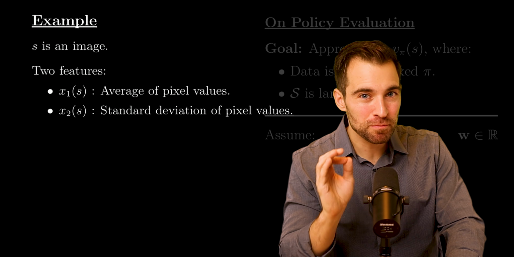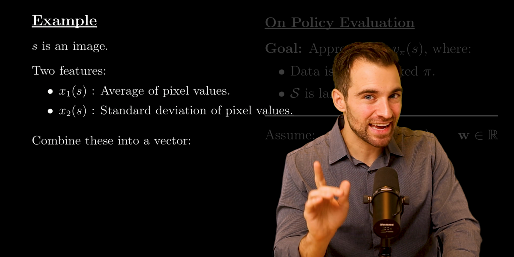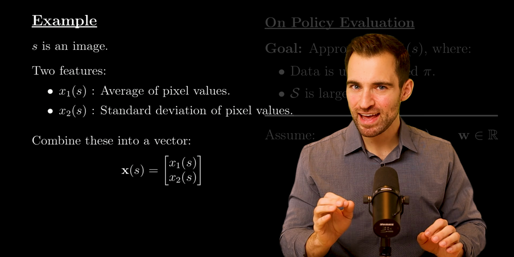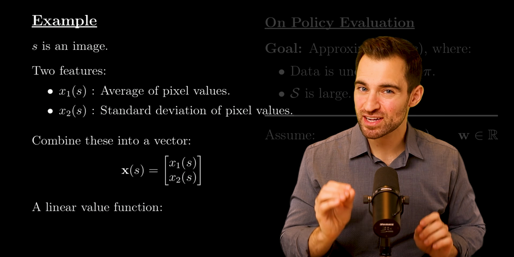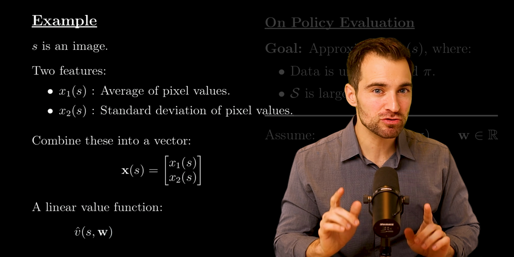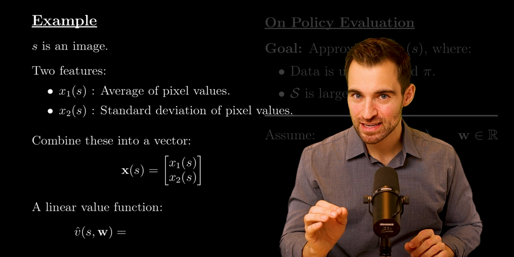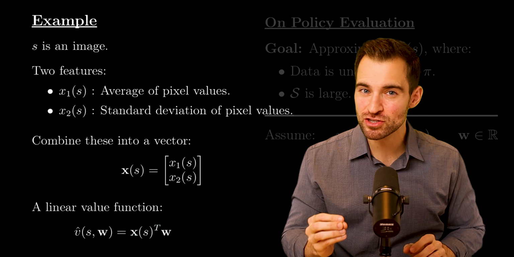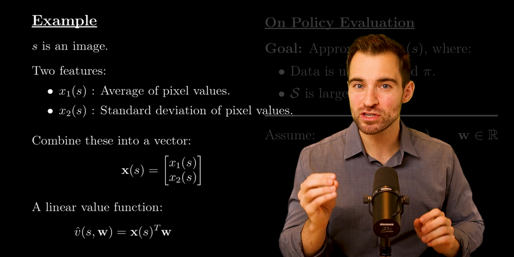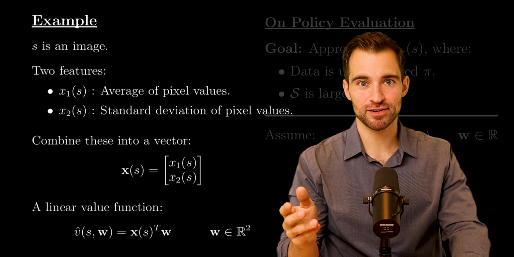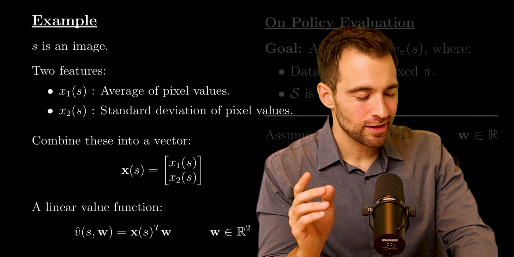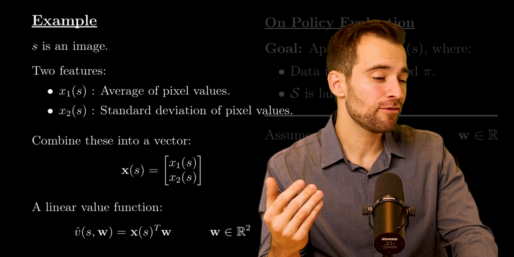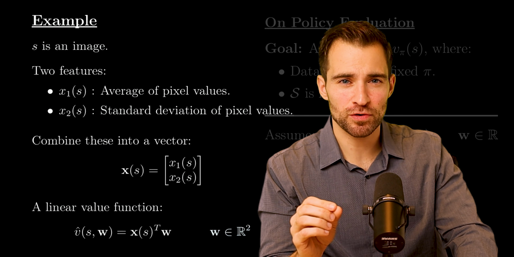Okay, now we'll combine these into a vector like this. Then, if we want to make a linear value function, we would just declare that our function to approximate the true function is the dot product of our features and parameters w, where w has length 2. And that's it. That's just a dumb-as-dirt linear model. But don't be disappointed. This could be extremely complex. The fanciest of neural nets also take this form.